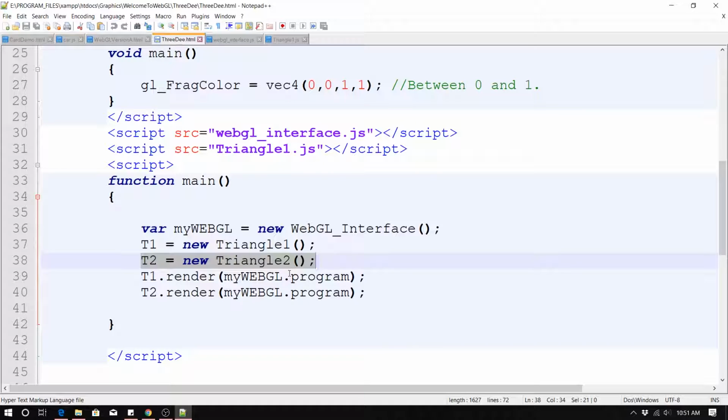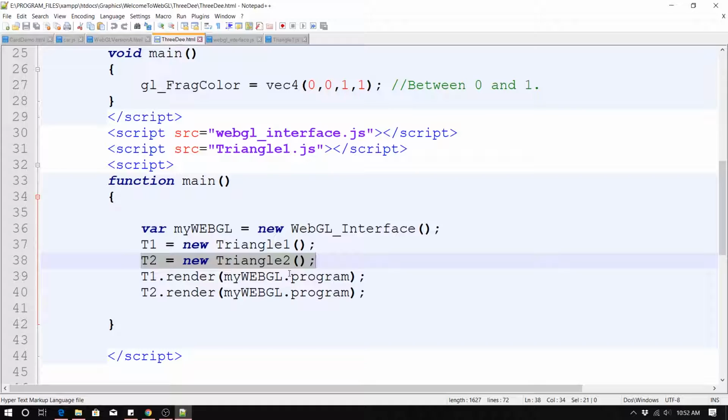And so when I do t1.render, it's really important that I've bound back to my own buffer. Otherwise, I'm going to be drawing the other triangle's vertices. If that makes sense. So here, this is an example of why it's so important to make sure you are currently using the correct buffer.